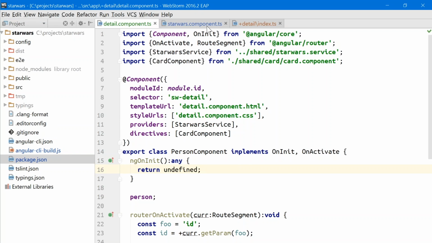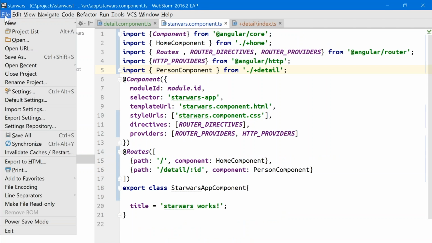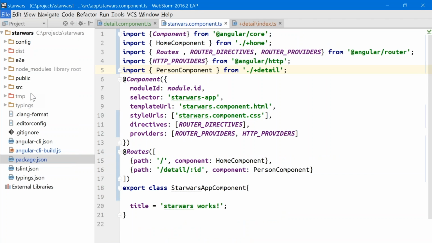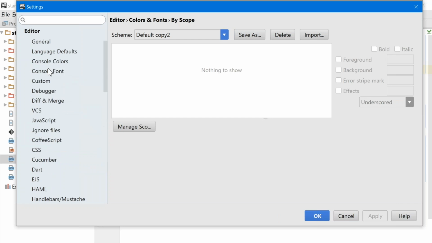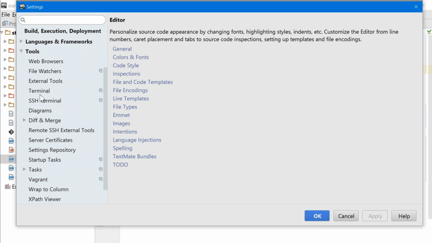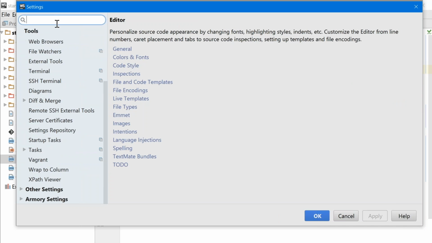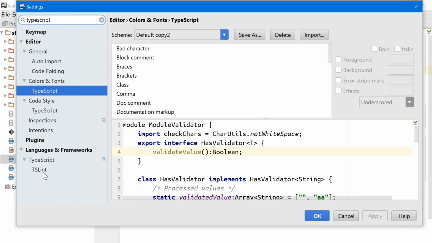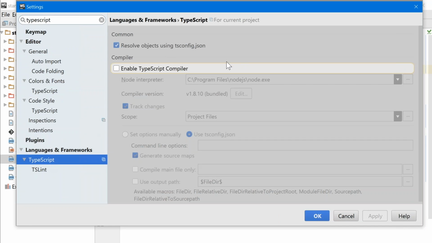So when you get the initial prompt, there's a prompt to use the TypeScript compiler. I'm not sure if I can make it come back somehow. I think it's under Tools. I'll just search for it, TypeScript. There it is, Languages and Frameworks.